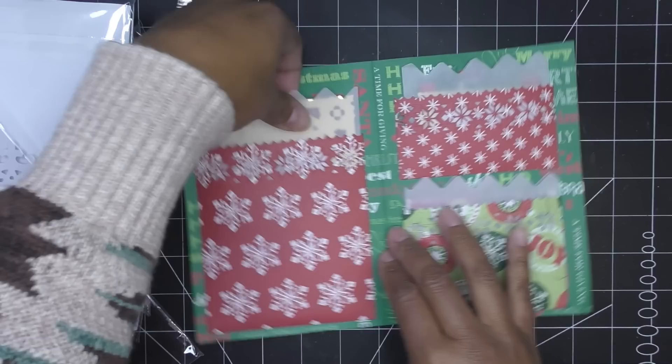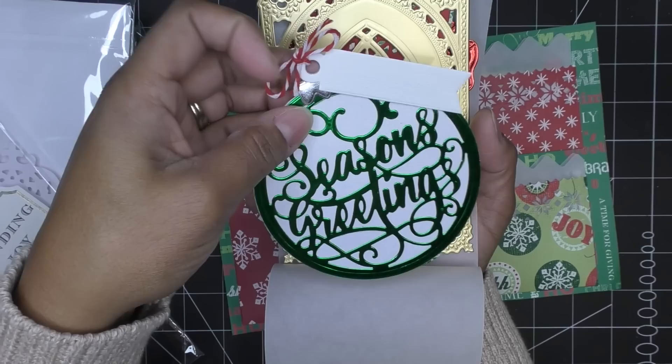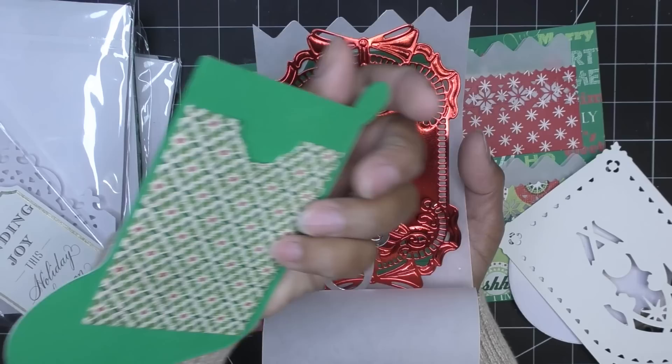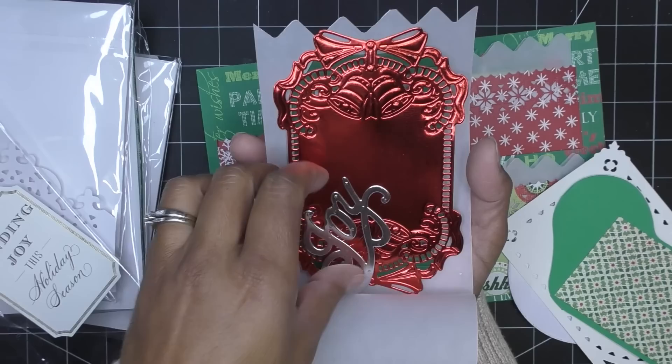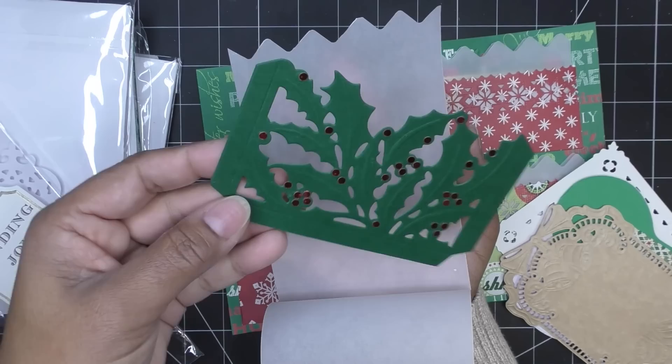Her large die cuts — I love the idea of bringing them out like a gift, it looks like a gift. She has a tag kind of thing with 'season's greetings' on a beautiful ornament. A beautiful nativity — I believe this is an Anna Griffin one. A little stocking all layered up, and on the back it has a gift pocket — so cool, you can just grab that for a last minute gift card or cash gift. Embossing and piecing, just lovely. The word joy, and this gorgeous one from Anna Griffin — the bells — and then a cute pocket with little berries. Wow, Barbara, thank you so much.